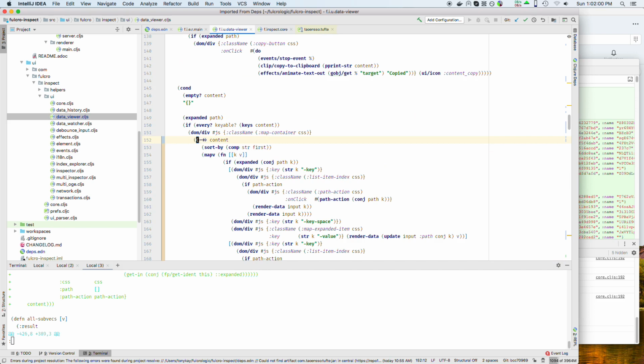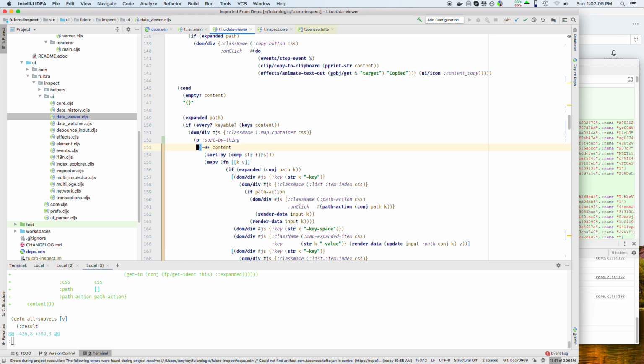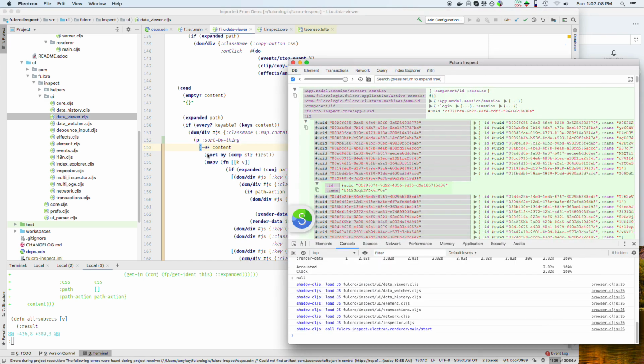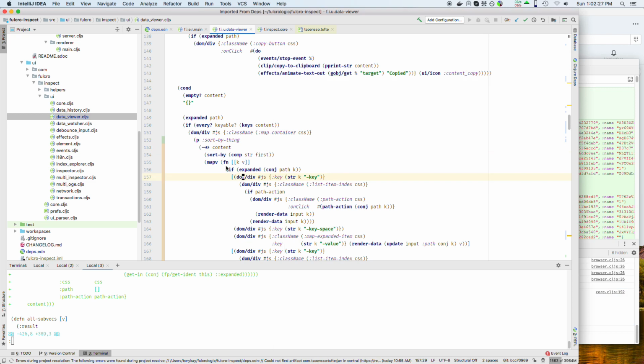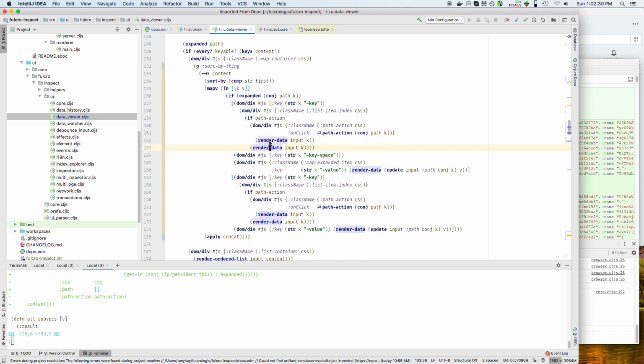Okay, so we've got this sort by thing. Let's measure that. And since this is inline, it'll get caught by that top level profile. And I should just be able to see. Okay, sort by thing. It's saying that it got called 3 times. The minimum time it took was 2 milliseconds. Half the time it took at least 2.78, etc. So that's a fairly expensive one, but remember I'm doing recursive calls to render data here. So even though it says this particular algorithm is slow, a lot of that time is probably being consumed by these recursive calls to render data.